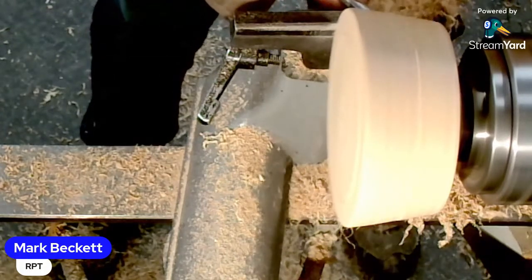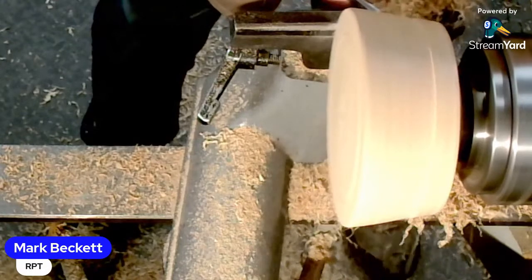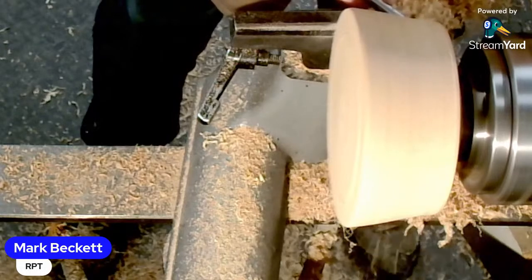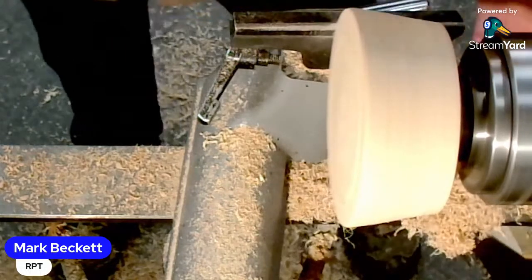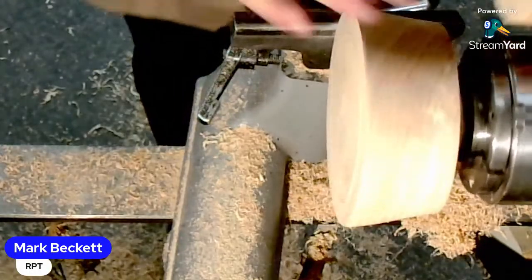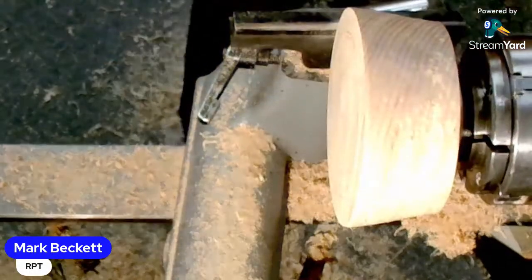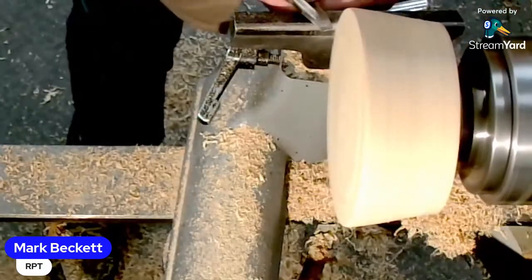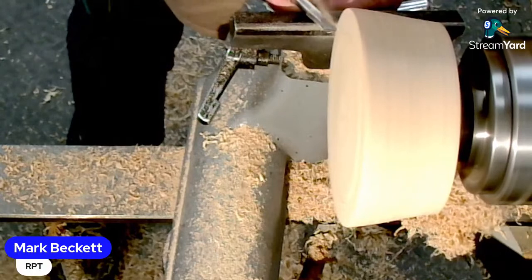But to be honest, the priority was always the UK market. But that's not to say that we're not prepared to look to people. But we want to pick the right people as well. We don't just want to go in with anyone. We've always been conscious of who we put it in with. We want people that understand woodturning, I guess, as opposed to just selling it for the sake of selling it, if that makes sense.